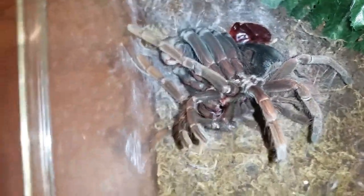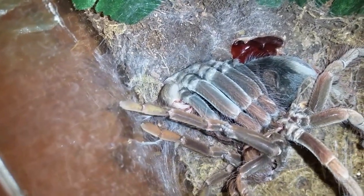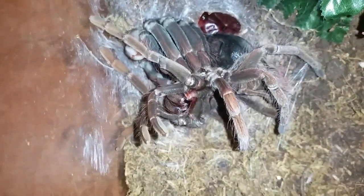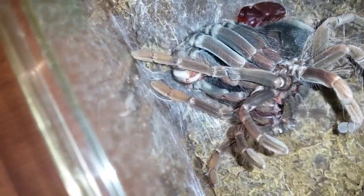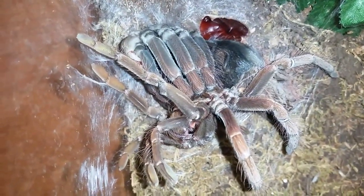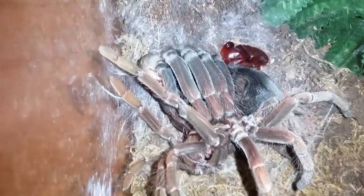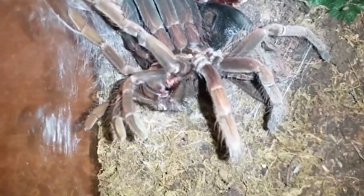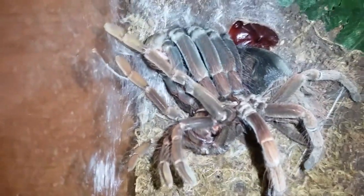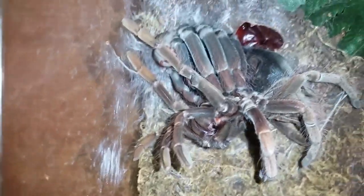Very cool. I was talking about her today. She was all bald and abdomen was black, and I said I was going to try to get a time lapse, but it's a little late for that. So I figured I'd just get some footage of it coming out of the exoskeleton. So yeah, look at the femurs there. Look how huge they are in comparison to here. So obviously this tarantula is probably about 6 inches before, so I'm going to say it's going to be pushing a good 7 inches once it gets out of here and hardens up.